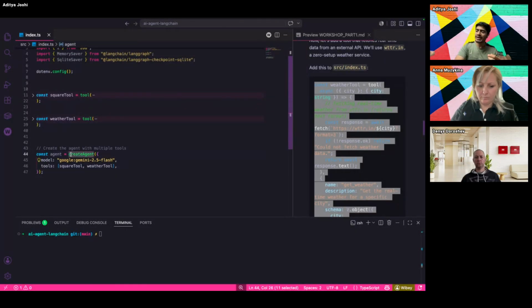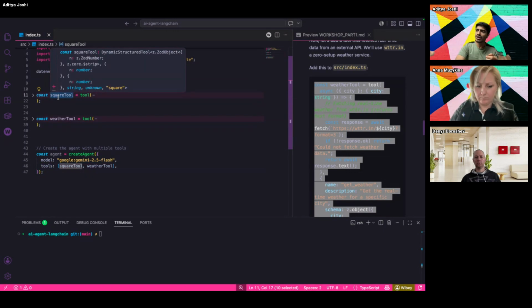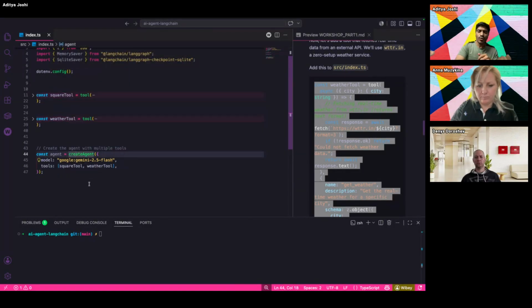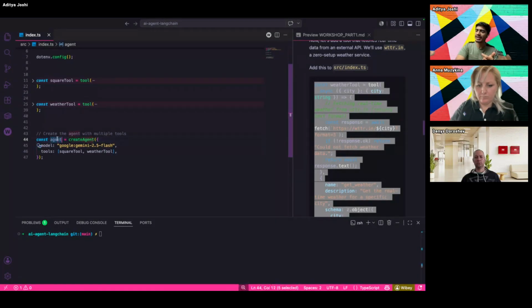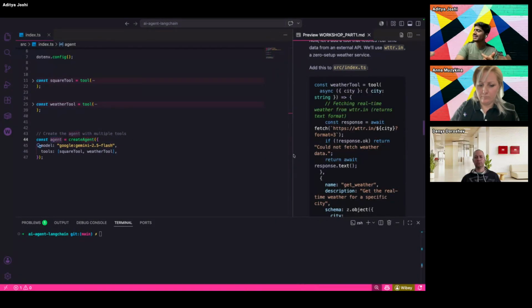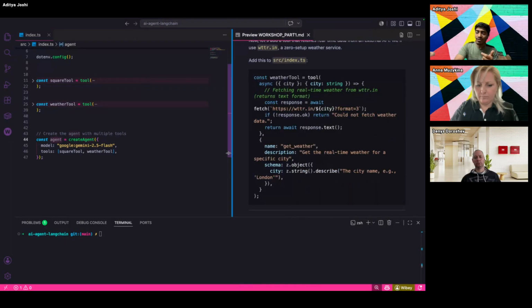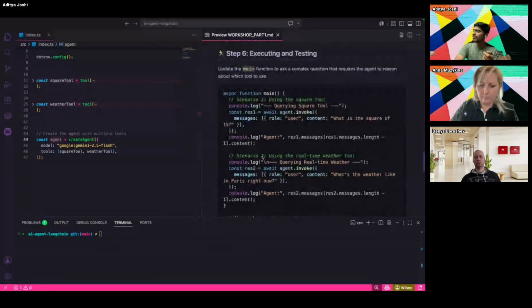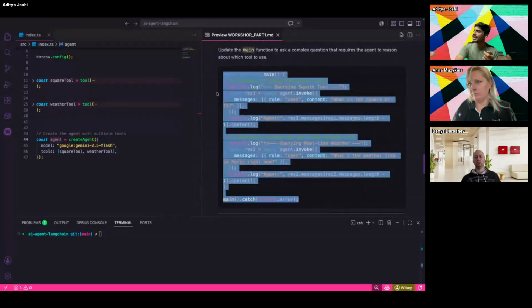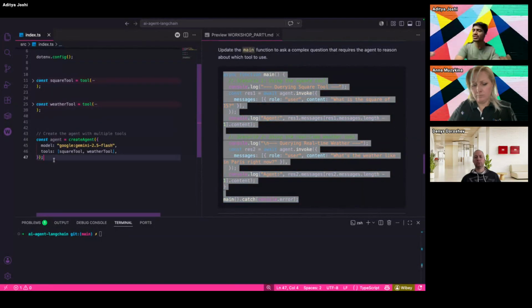And when I'm creating the AI agent, I'm passing both the tools. So far we are good. What we have done, we have defined 2 tools and we have created an agent, right? Now let's go ahead and start interacting with this AI agent, right? So how can we do it? We just have to simply call a function which is agent.invoke. And let me do this thing. Let me just copy this whole function.